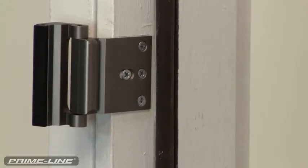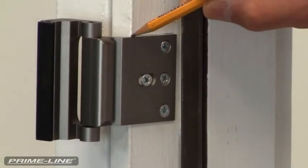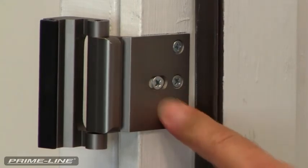If you didn't have enough clearance to surface mount your lock like we did on this one here, all you have to do is trace around the outside of the mounting plate, then chisel out 1/16 inch deep, and then follow the same steps as we did on this one here.